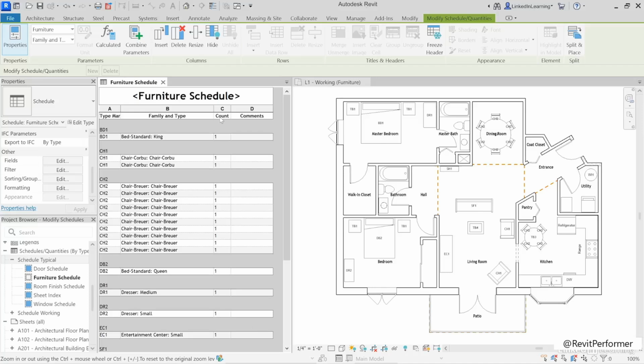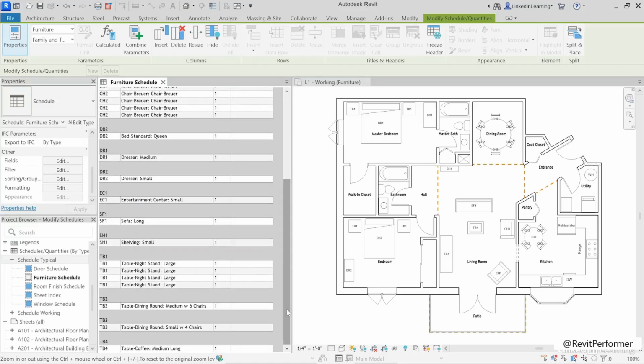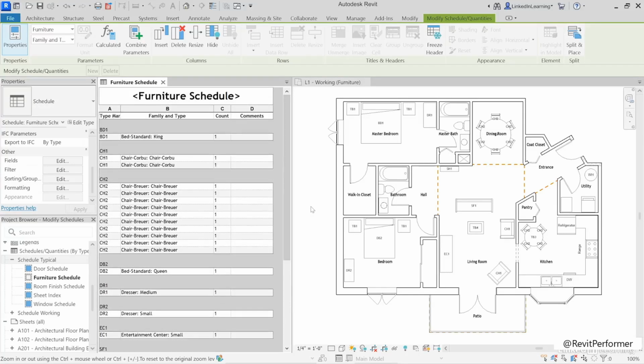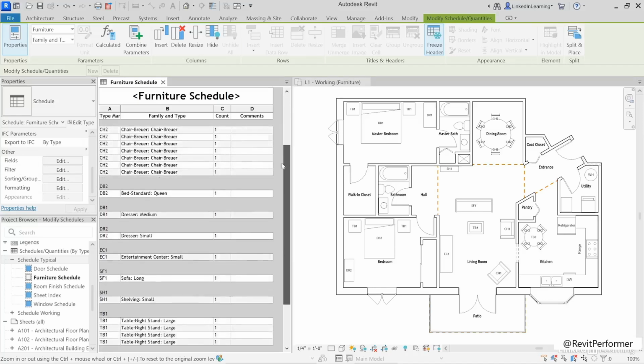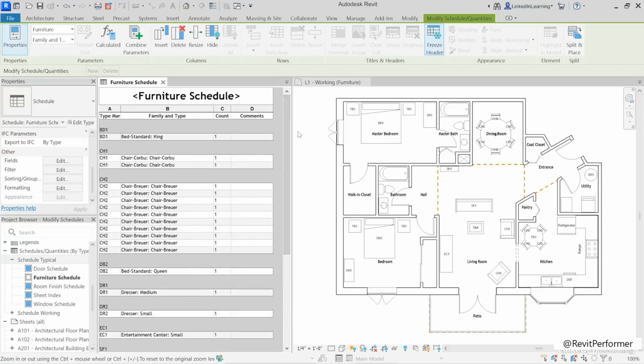Now, once you've done that, the schedule might be starting to exceed the length of your screen here. So notice that as I scroll, the header in my case is going off screen. Now yours might not be, it really just depends because there's a setting on the ribbon that controls this. So on the modify schedule quantities ribbon, there is a freeze header button. If you click that, it will stay persistent. So once you turn that on, it should remain on until you turn it off. The way that works is any schedule will keep its header at the top of the screen as you scroll through the data. And I think that's usually a nicer experience. So I'm going to recommend that we turn that on.